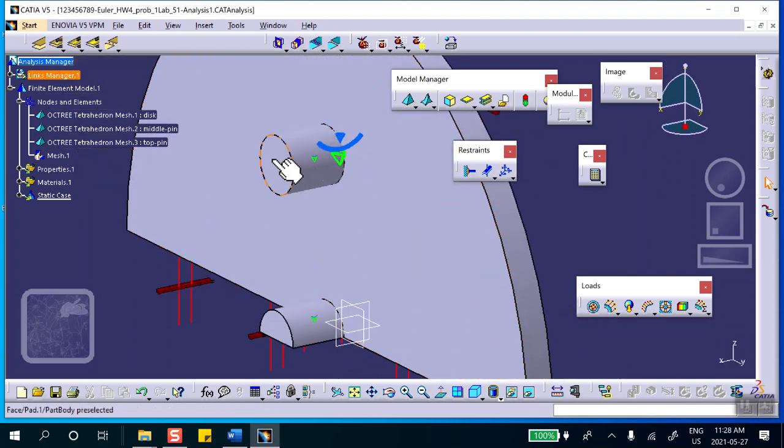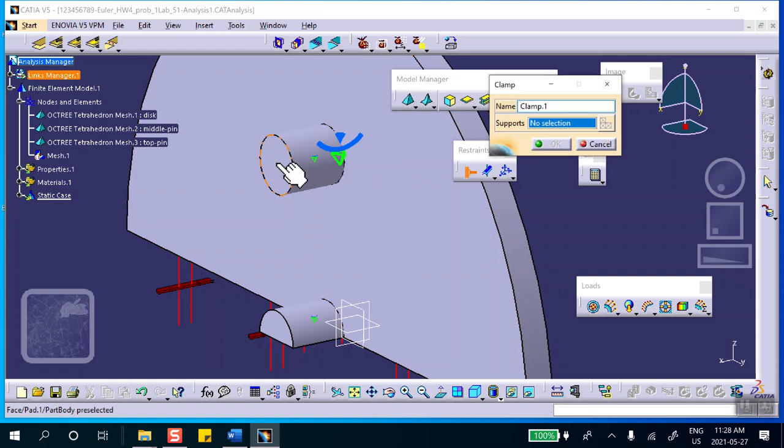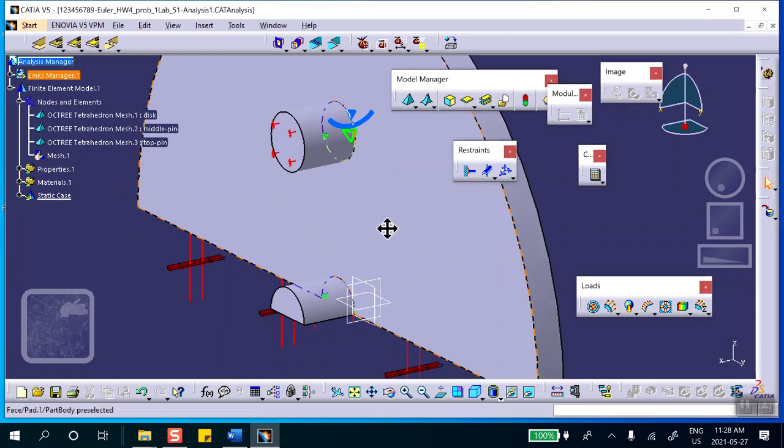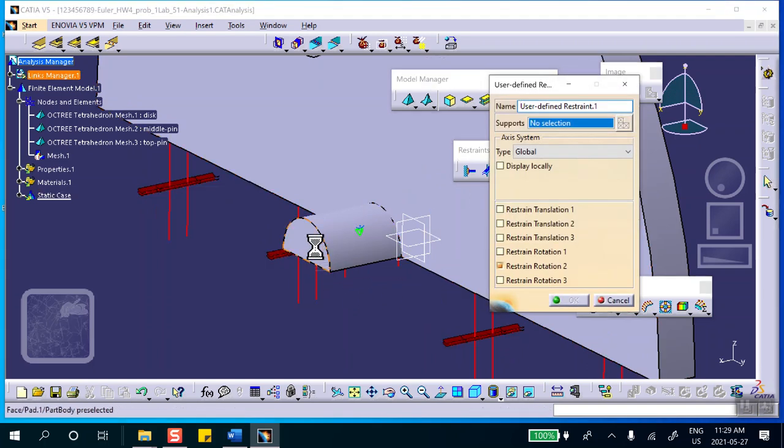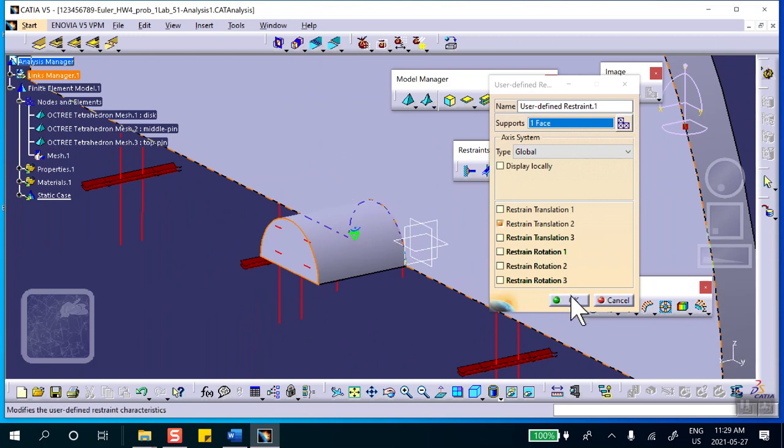We know this top left end of the pin is clamped. We know that this is supposed to go in, in this case, the y direction, not the x, because I did the drawing different from the coordinate system that I showed in the homework problem. So first we make it 0, just like before. That face, we make it 0 in the direction y. Rotations don't matter because this is a solid element. And now we can change that.